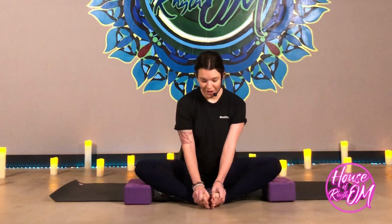And then wrap your hands around your ankles, extend the thumbs, and just take this moment for self-massage by massaging the soles of the feet with the thumbs. A moment for self-love, sending some gratitude, some TLC to your feet, which we don't do enough, right? Even though our feet do so much for us. So take this moment to relieve any tension from the toes to the ball joints of your feet, all the way down to the heels, maybe the backs of the ankles, the tops of the feet. Just send yourself some love through touch.